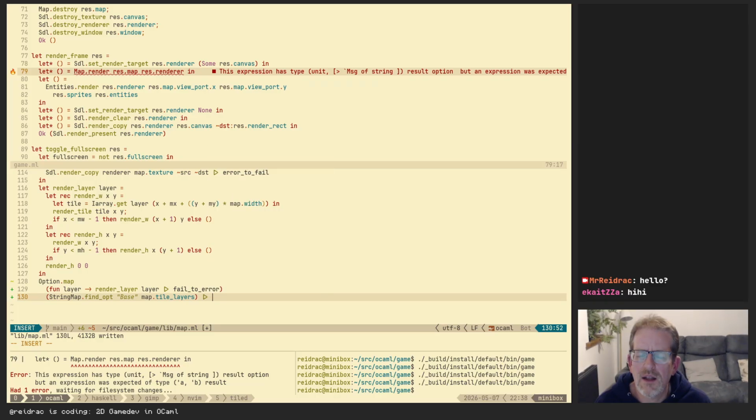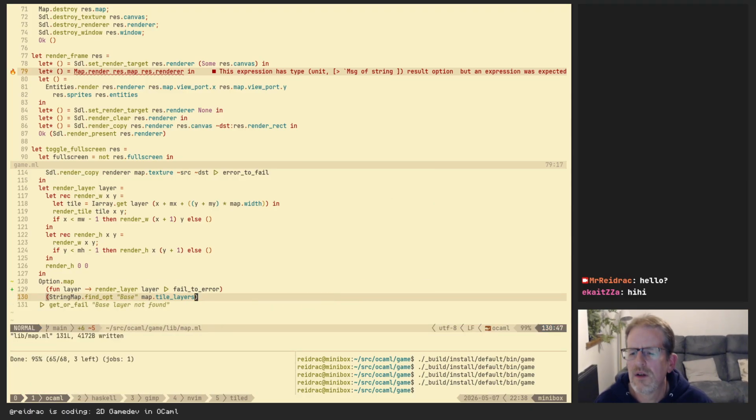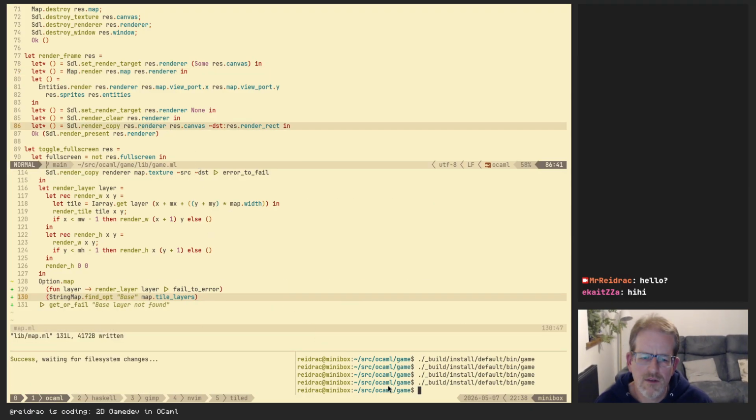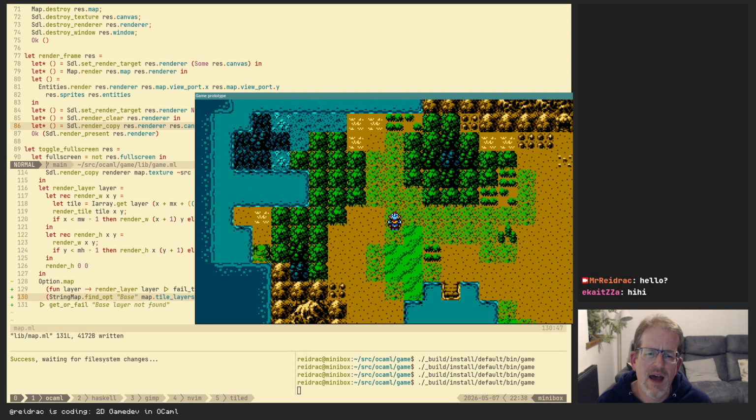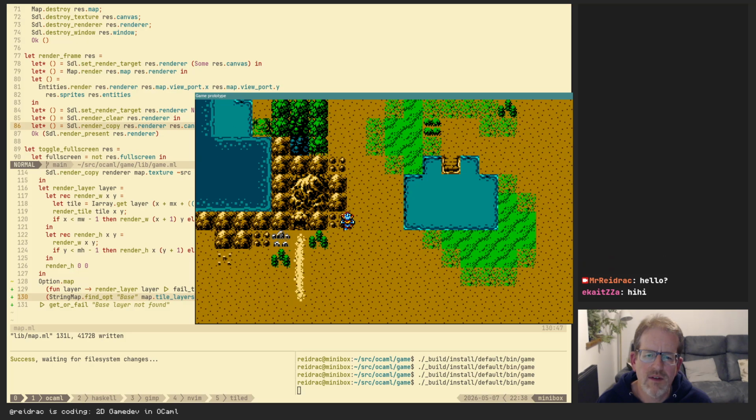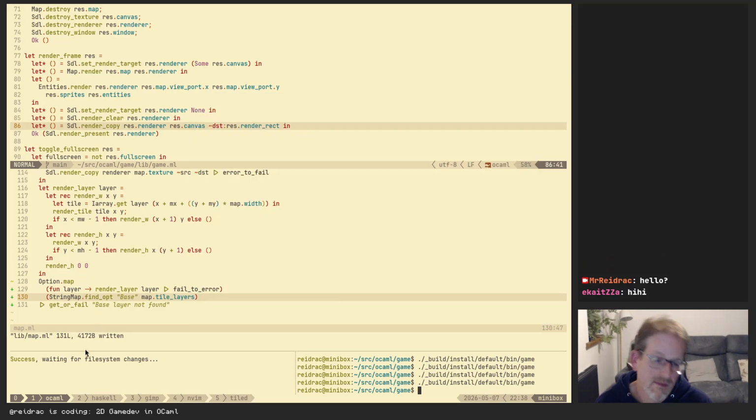And then get or fail, base layer found. Now it's happy. So this is rendering the base layer only. All right, which means that there's no flowers and there is no torches. Makes sense, right?